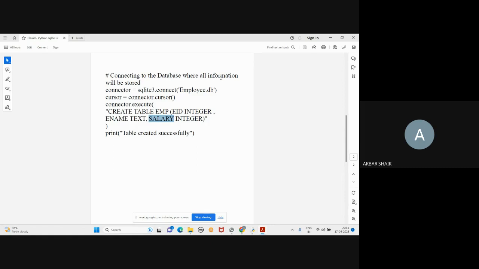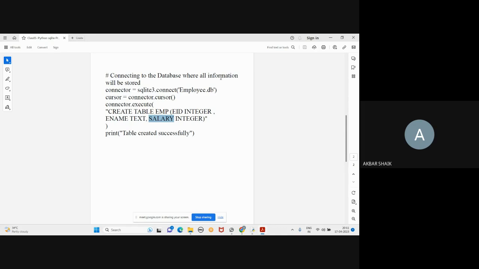But in today's session, we'll try to create a program. That program is going to perform all the operations automatically, like how insertion is going to be done, how deletion is going to be done, and how update is going to be done. So all these operations we'll see through a program.